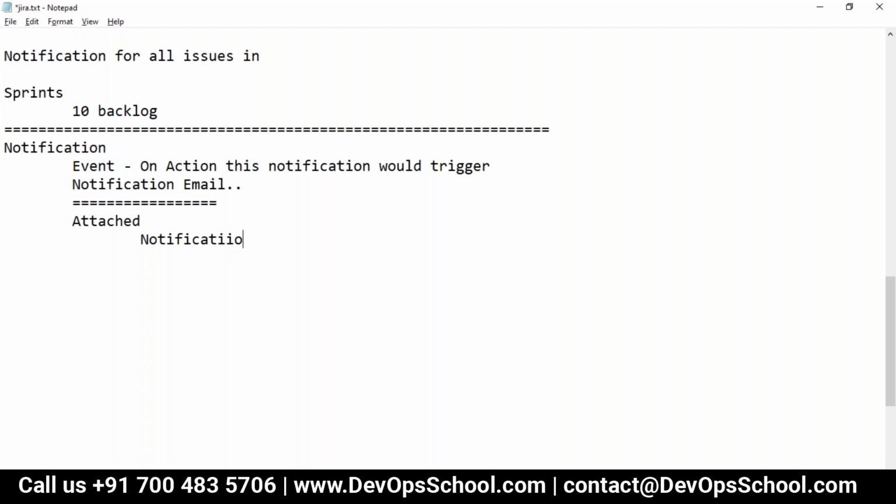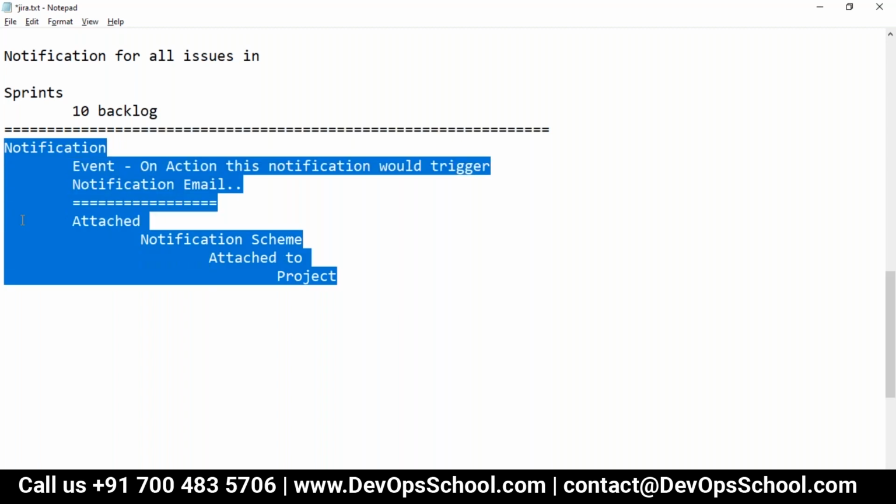This is called a notification scheme. Now this scheme gets attached to a project. So on this project, because it has this notification scheme, anything that happens on that particular event, that particular notification email is sent out. This is what happens.